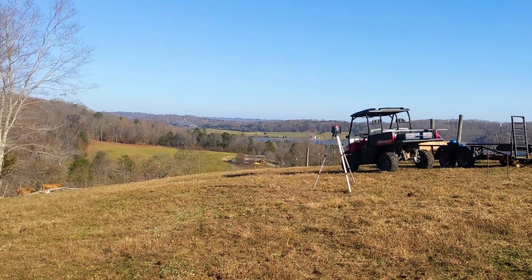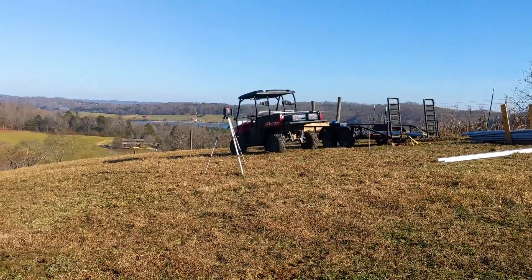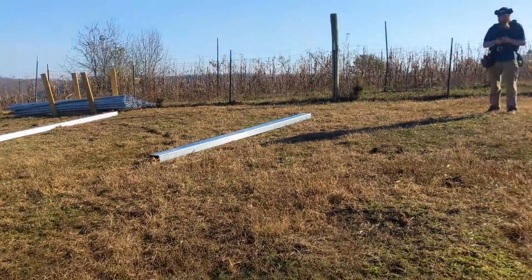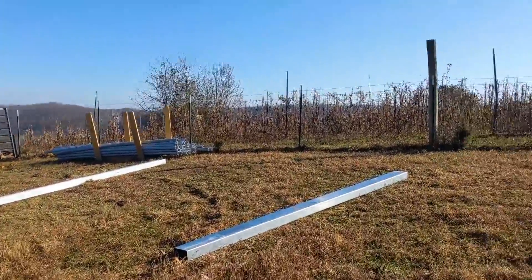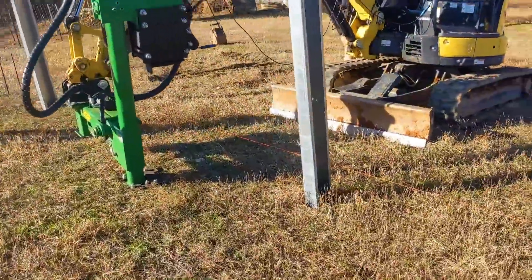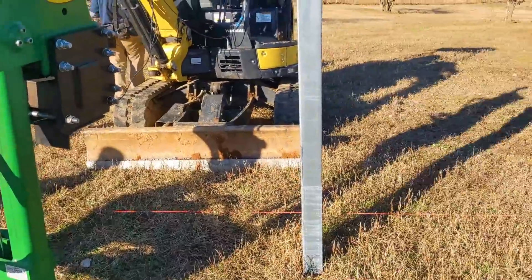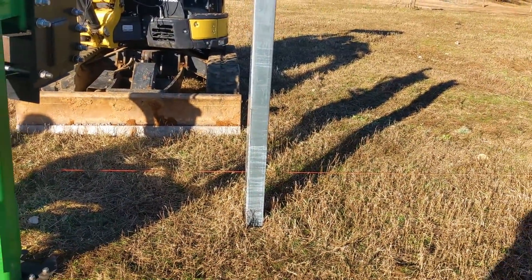Engineer 775 here — check out the office today, not too shabby. We've got a long view at an undisclosed location on top of a hill. It's probably going to be one of the best solar windows we've gotten yet on a job. We're putting solar up on a knoll and were very nervous coming here due to the reputation of Tennessee's rocky hills.